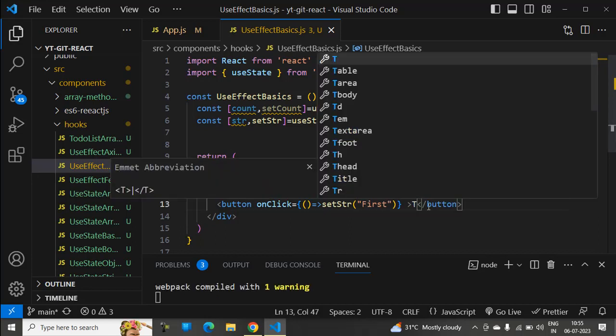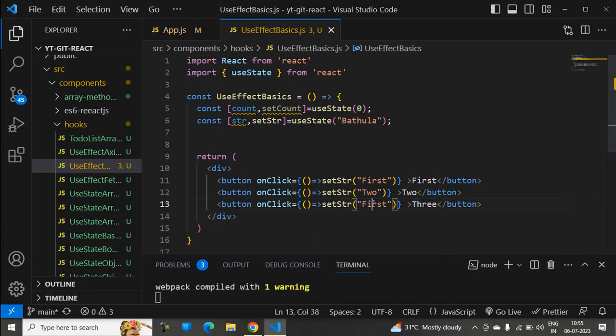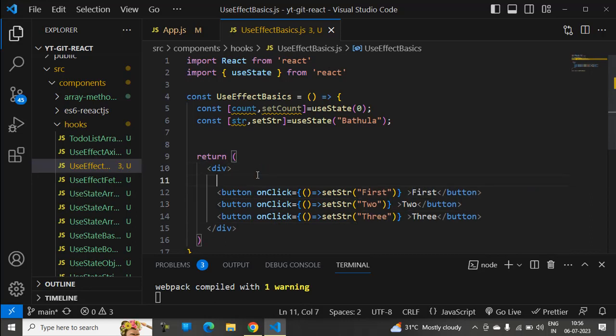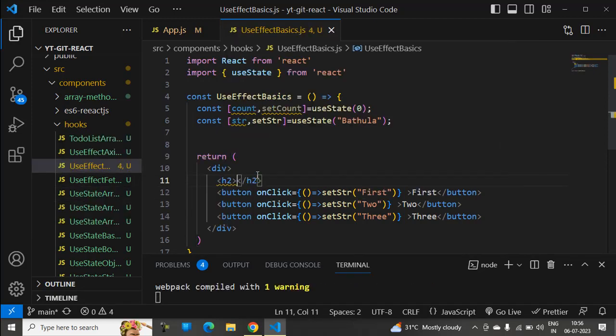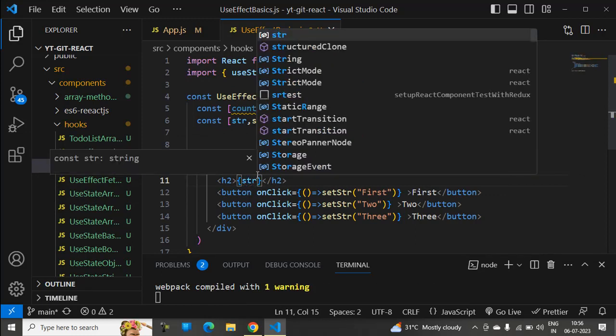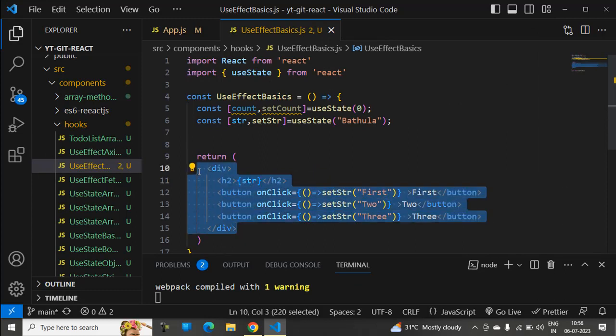Before this, let's display that in an h2 tag. In this we'll display the value of str, and likewise we'll wrap it with a React.Fragment.